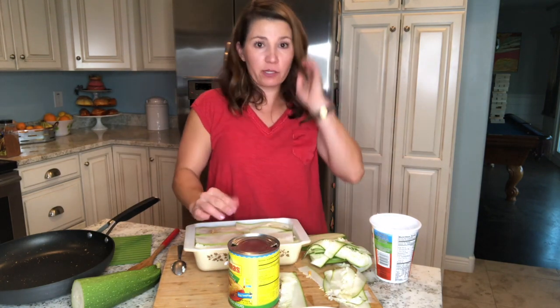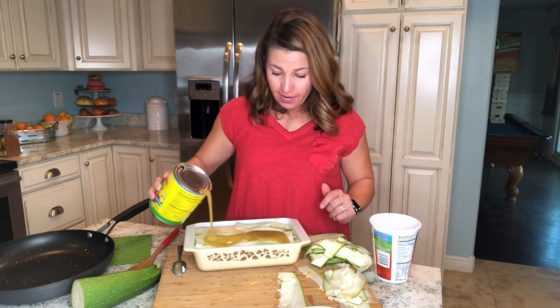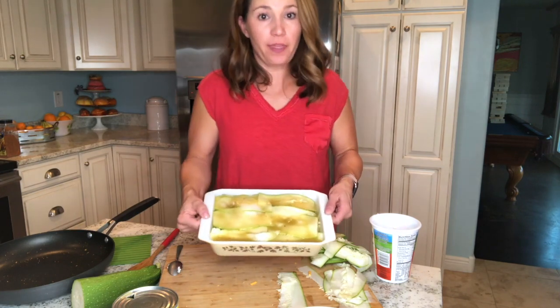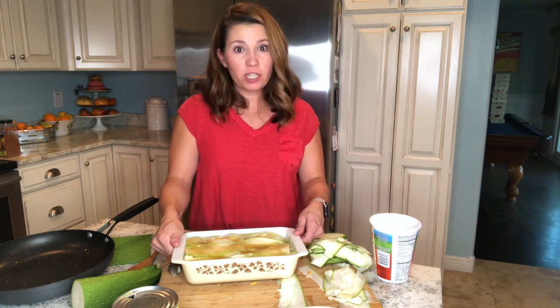Next I'm going to add some sauce — I haven't added any liquid yet, so everything will let off a little water. I'm using green enchilada sauce because I think my kids might eat it — it's mild. You could use red, or a mixture if you want. So the green sauce is going on, finding its home, and lastly I'm adding a final layer of cheese on top.